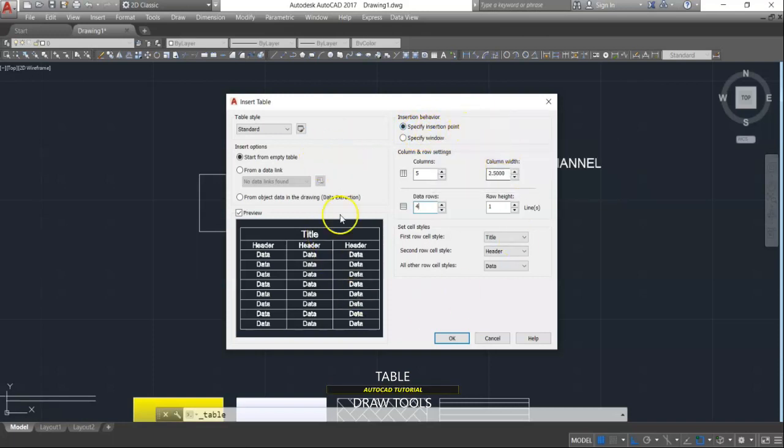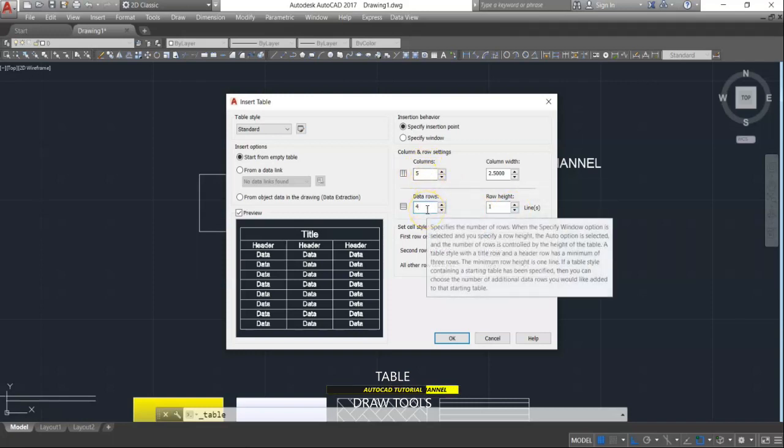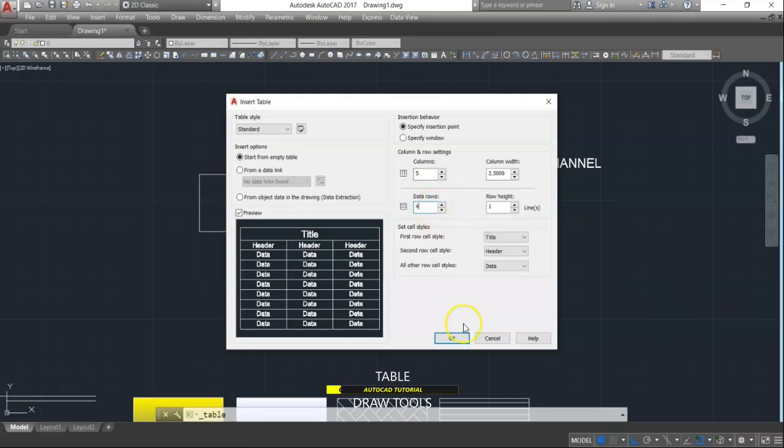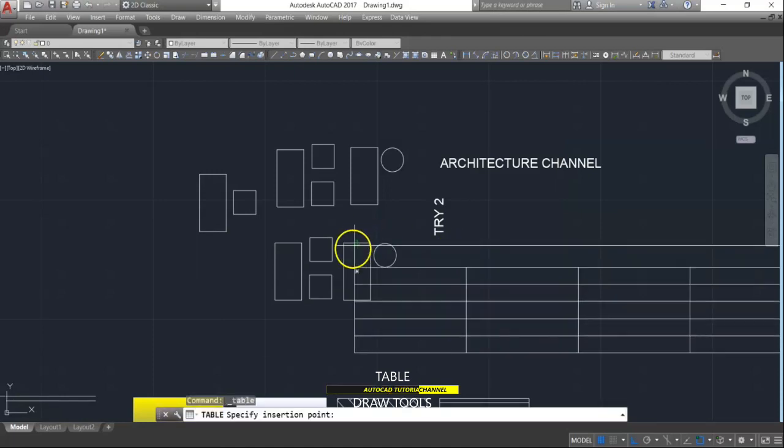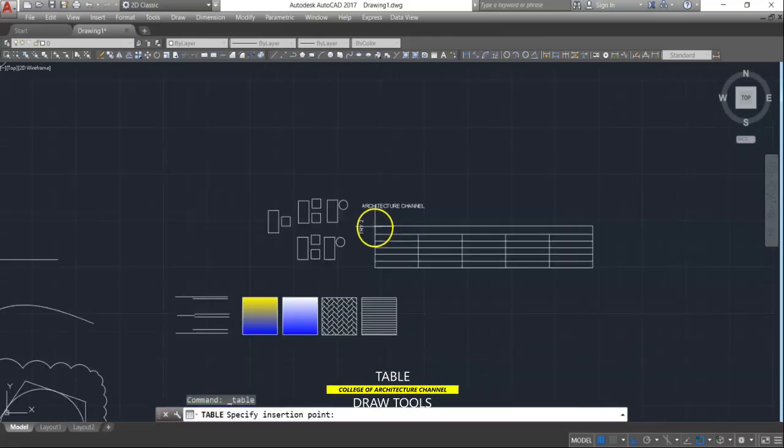Make it as is. The only thing that you need to change is basically the number of columns or the number of data rows, depending on how many you like. And let's press OK. So we can press in here.